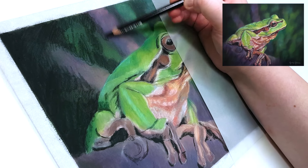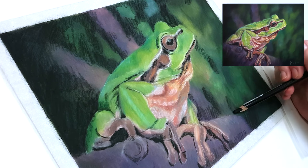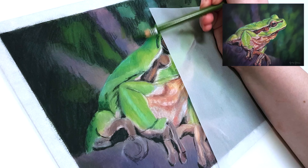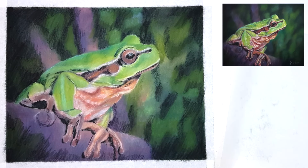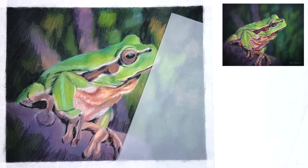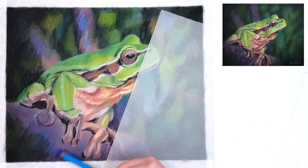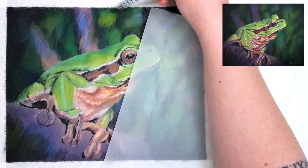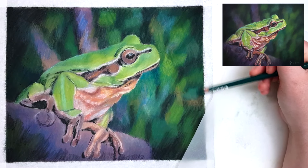Further along in the piece I like to blend with my finger — you can wrap a tissue around your finger if you prefer. I use my finger towards the end because it's not as harsh a blending method as the cotton tip. By then I have more detail and I don't want to blend it all out. Using my finger softens the pastel strokes without blending too much — it gets rid of some of the graininess or crayon-like texture without removing the detail I've added. In the beginning stages I use a cotton tip to cover the paper color and create a smooth base, but later I just use my finger to gently soften any graininess.